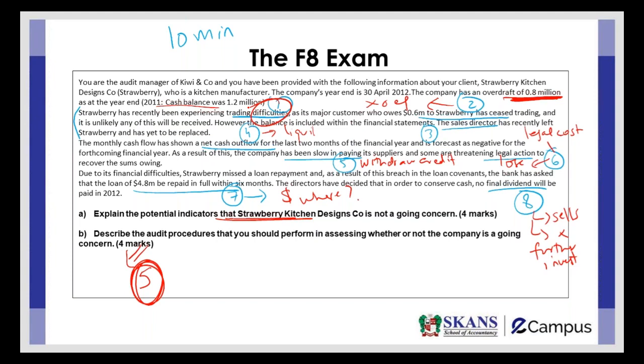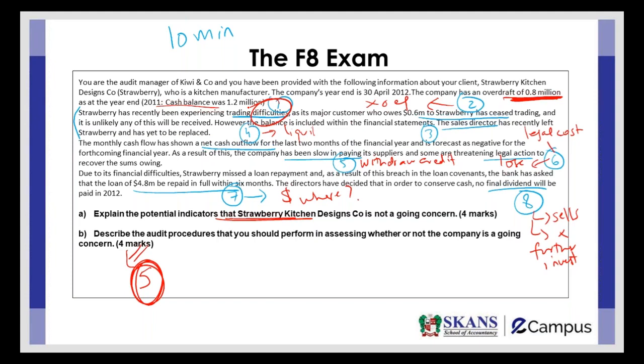Sales director has left. I've already told you the procedure for this: we'll ask them if a replacement has been found. Cash flow forecast, we've already done the procedures as straightforward. They will automatically be linked as well. You're going to ask them, you're going to evaluate assumptions, etc., plus also ask them how they will manage the negative outflow.